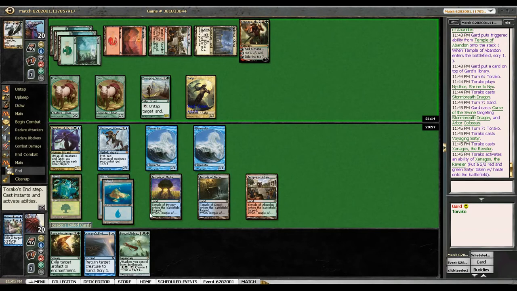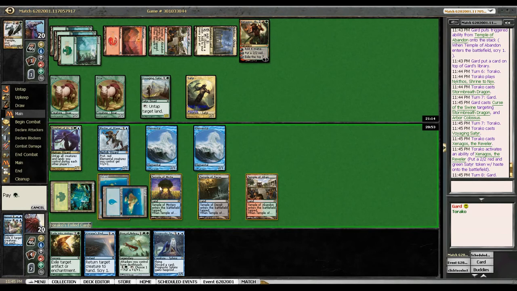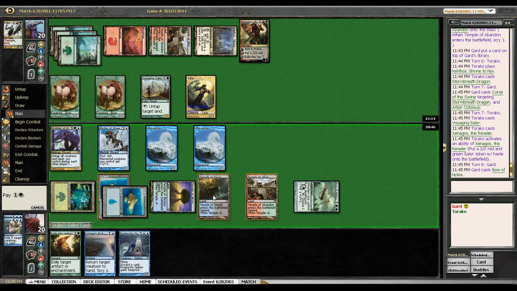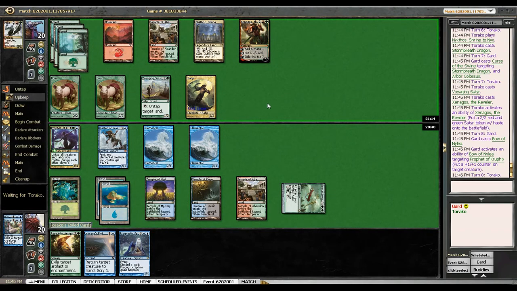I'll just keep my Voyage's End. I don't see a benefit to casting it right now. Prognostic Sphinx is a very good draw. I'm just gonna put a +1 counter on my Prophet right now. That way I don't have to play around Bolt. Or he can't Bolt my guy anymore.